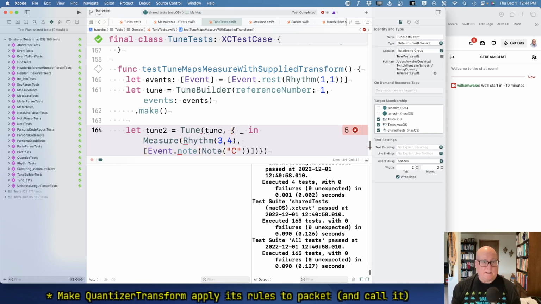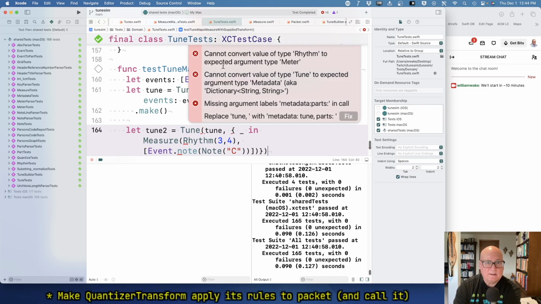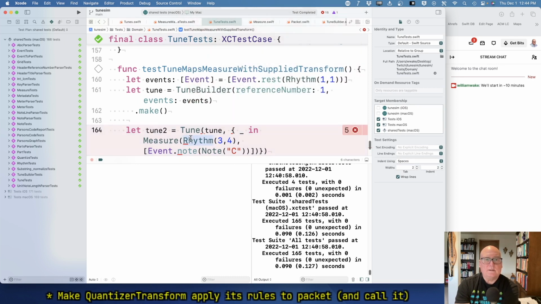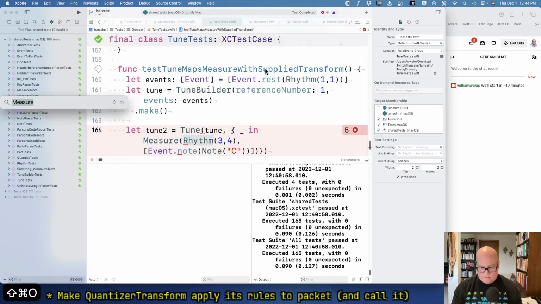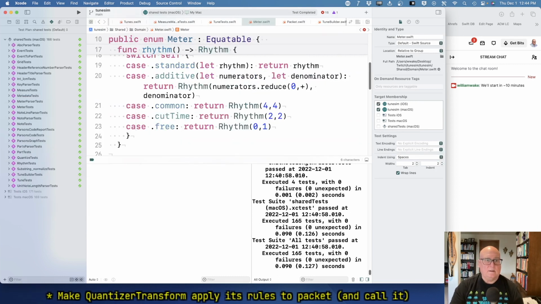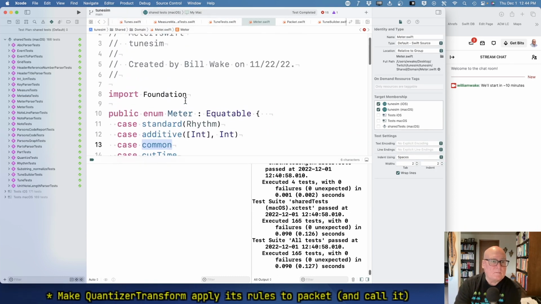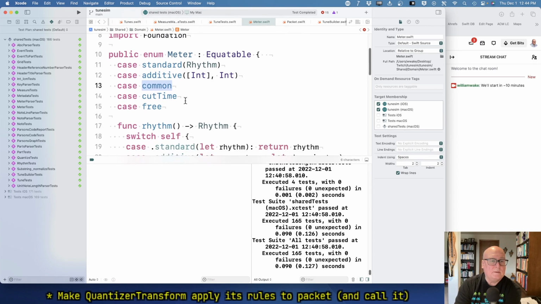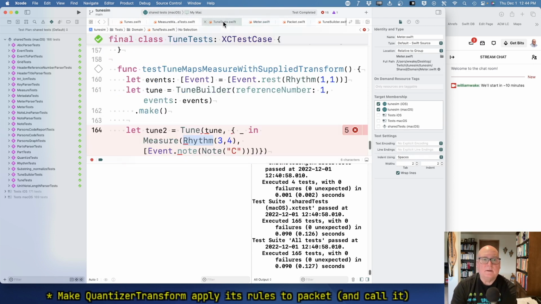Measure that. Okay, it hates everything about it. Cannot convert rhythm. Oh, I guess that's true. Meter is different. Okay, let's just make it meter.common.